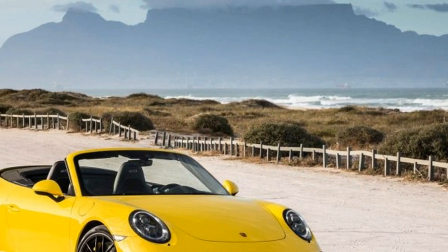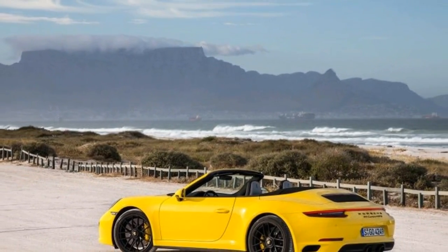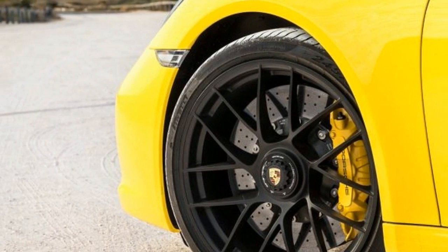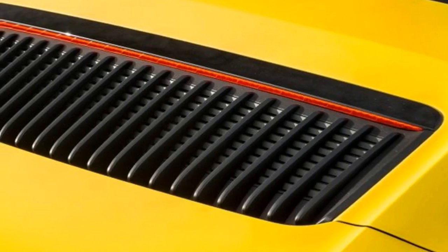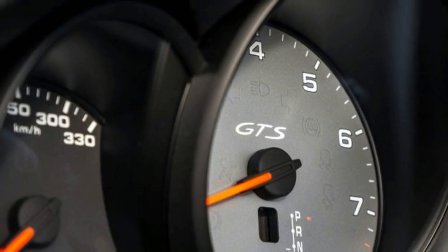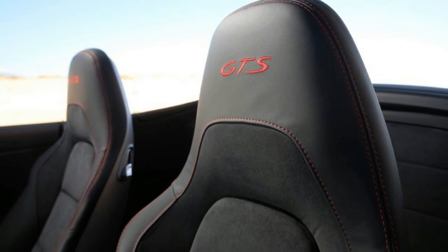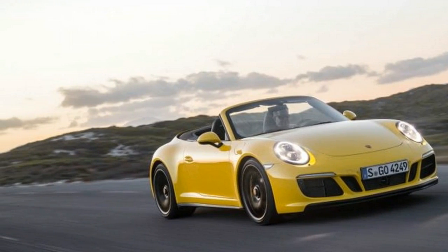Many choices, none bad. The rear-drive Carrera GTS comes as either a coupe or a convertible. The all-wheel drive version is also available as a targa with a retro-themed central roll bar and an almost unbelievable weight penalty, 143 pounds more than the all-wheel drive coupe and 44 pounds heavier than the cabriolet. It's the only targa with a standard black roll bar. GTS buyers can switch back to the brushed metal look if they prefer, while the black finish will be offered on other targas, and, as with the other Carrera 4 models, its taillights span the entire width of the car.